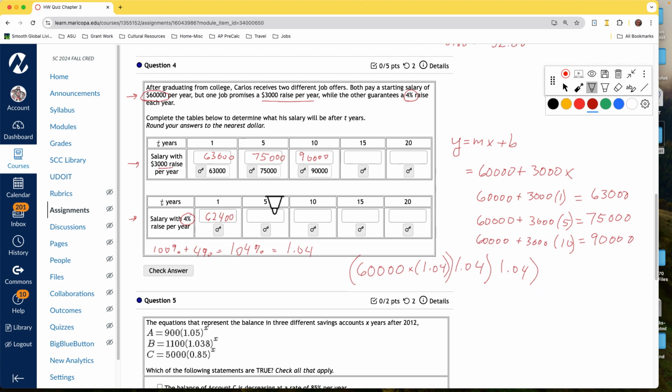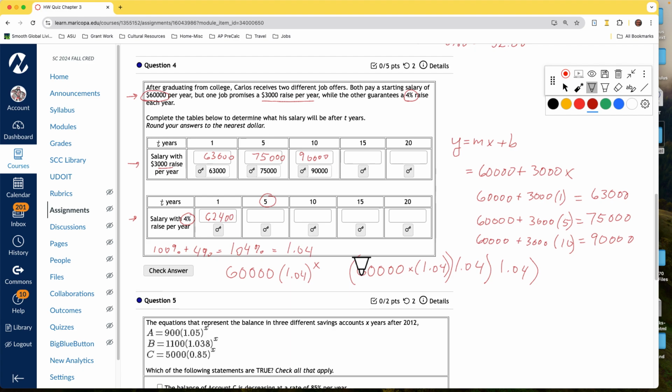So to figure out what the salary would be after 5 years, we would multiply 5 times. What's a shortcut way in mathematics to show repeated multiplication? Exponents. So instead of doing it like that, which is a lot of writing, we could just make it easy on ourselves. It's 60,000 times 1.04, and this exponent up here will be however many years. If you're using a cell phone for your calculator, if you turn your calculator sideways, you all of a sudden have a scientific calculator that will let you do exponents.